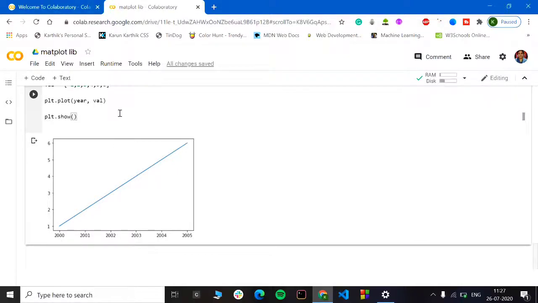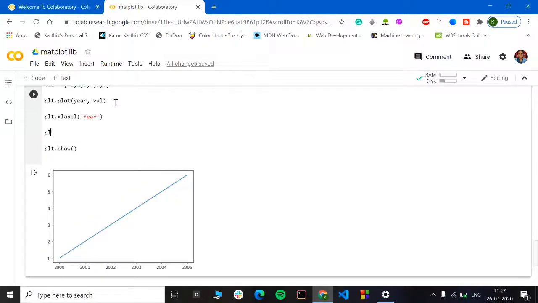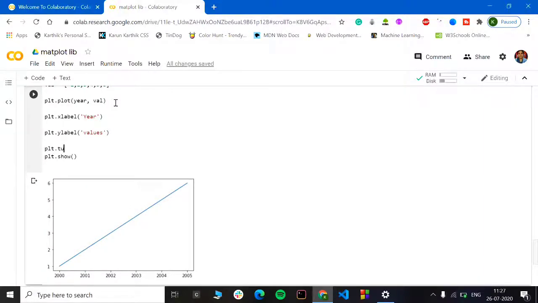For that, I'll write plt.xlabel and give year, and for the y-axis plt.ylabel, I would give value, and we can give the title as well, plt.title, my sample graph.